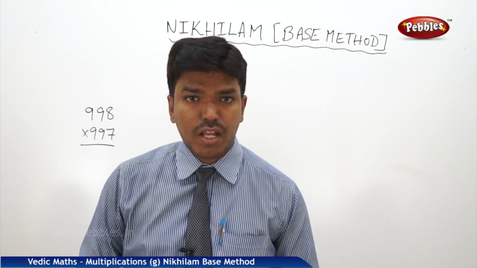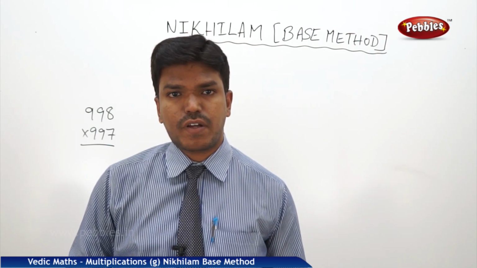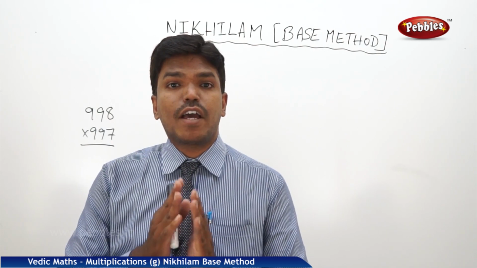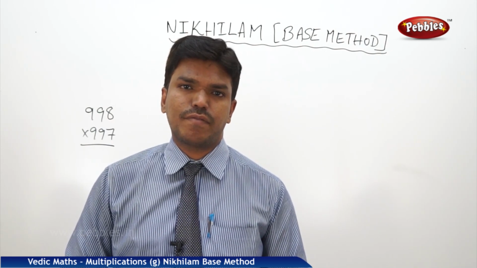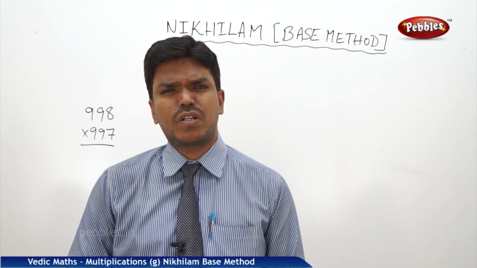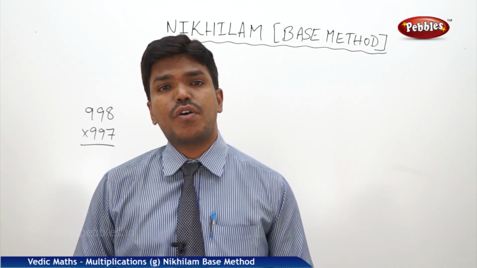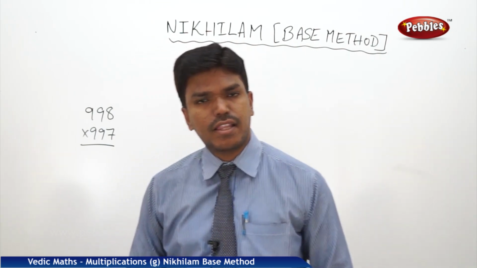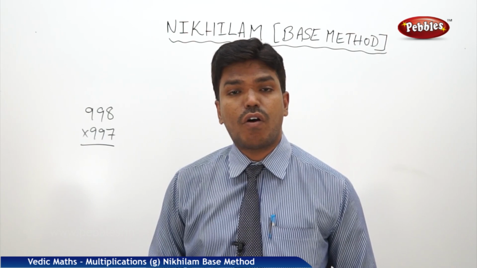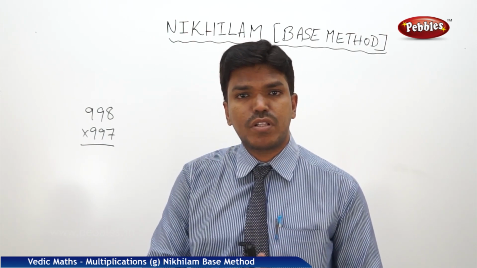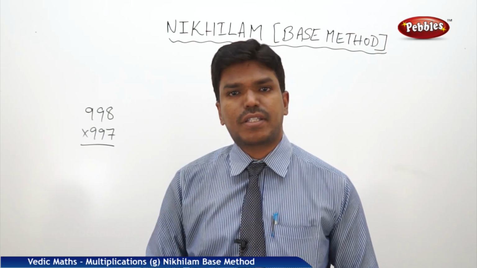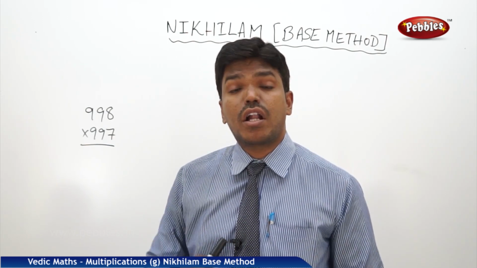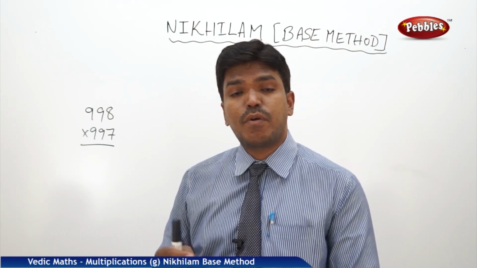But in our Vedic maths, the bigger digits are very advantageous for us. Why? Because they are very easy to calculate in Vedic maths. You may think how it is. Yes, we are going to introduce one more very interesting technique, that is the base method, or in Sanskrit terminology, the Nikhilam method. So what is the Nikhilam method, or what is the base method, and how can we calculate easily with the help of this Nikhilam method?